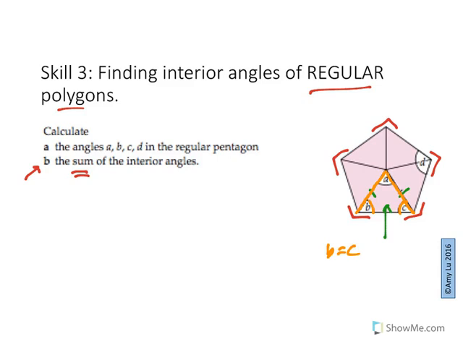Now, you're thinking, well, how do we even figure that out? We don't even know what A is. What's a full rotation? 360 degrees. And how many triangles are there? 1, 2, 3, 4, 5. So first we have to do step 1, 360 degrees divided by 5, so we can figure out at least what A is. And if we do that math, we know that A equals 72.